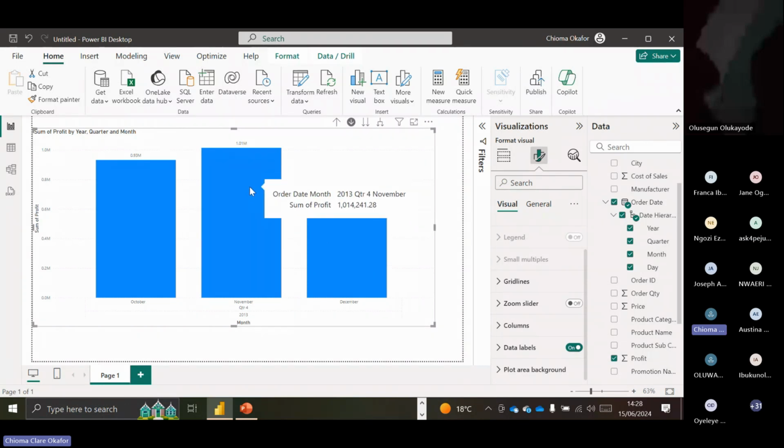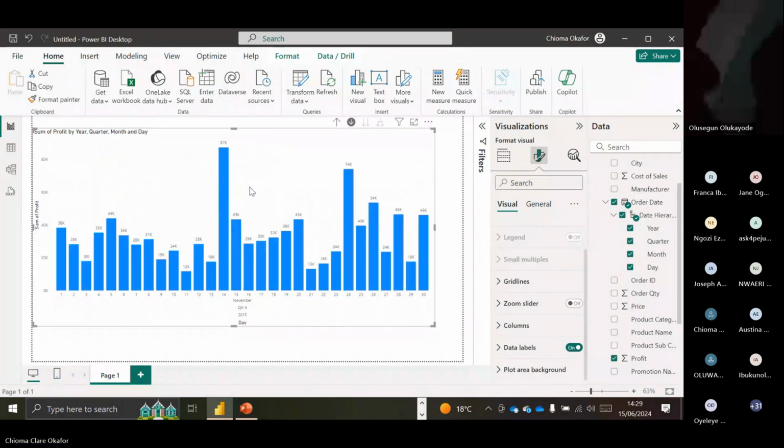You want to now check, okay, what happened in this November? You can still click on it. Now I see that this particular day is just outstanding. So I can now go back and say, what happened? What did we sell on the 14th? Maybe when I now check and I say, oh, we made a sale for the deep freezer that was really, or some other item that is really, really, or the turnover.